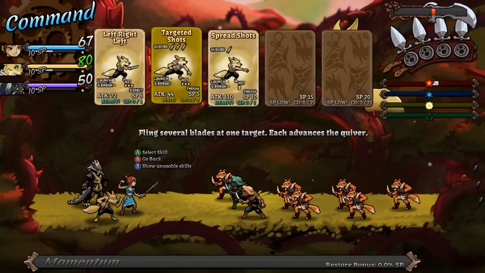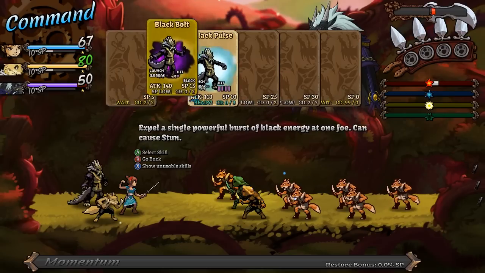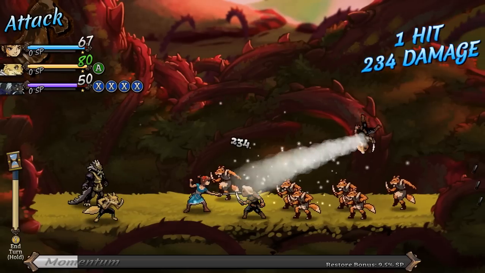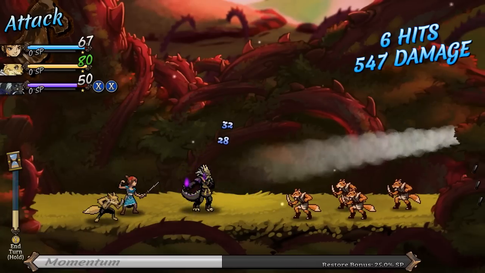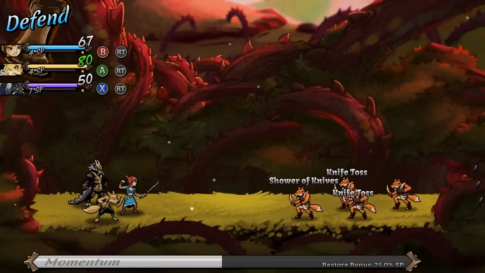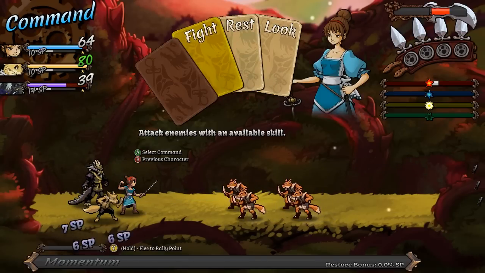Let's have her go there. Spread shots to these guys, and I guess it's only Black Pulse. Okay, so we want to do B, A, X. They're too far back. Now, do they move forward? Ouch. Box is taking a lot of damage.